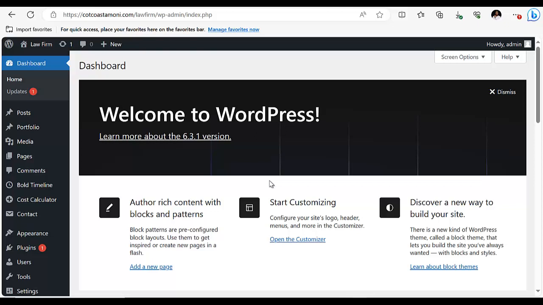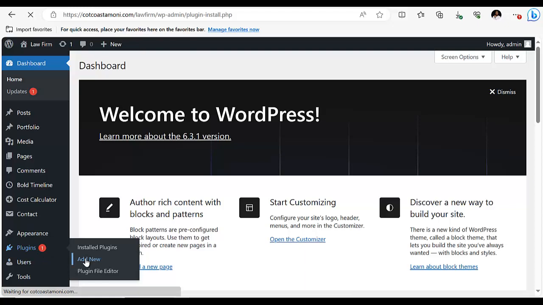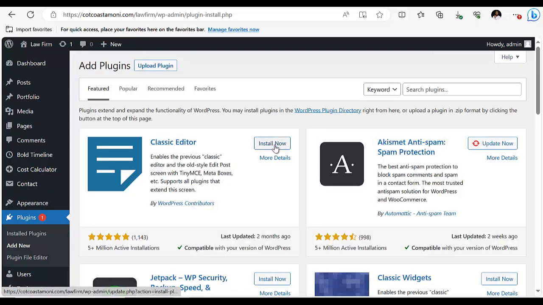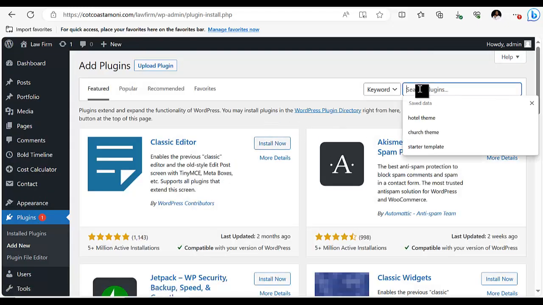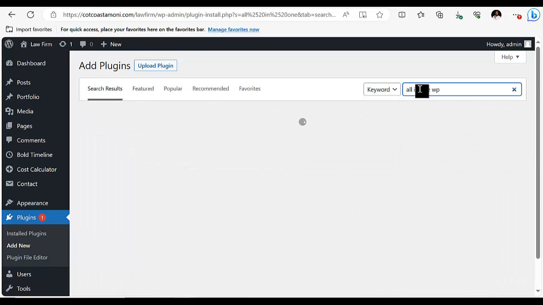All right. So first of all, you need to purchase your domain name, have your cPanel, and your WordPress. Now, for you to do that, there's a particular plugin you need to install on your website. The name of the plugin, come to your plugin. You come to plugin, click on Add New. All right, click on Add New. Okay, so search for all-in-one WP. All right, it has the number one.